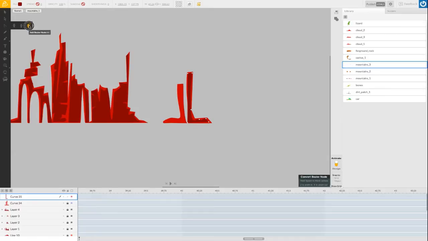Let's add a node. Just by clicking, then we can edit those by sliding them over, and let's do the other one. Creating these the same way that I created the clouds and the other mountains. At first, if you're not used to the pen tool, it can be very tedious. You just gotta stick with it and basically just practice. You just gotta have patience with it. And there you go. Let's take a look how that looks.